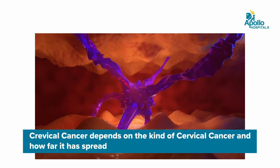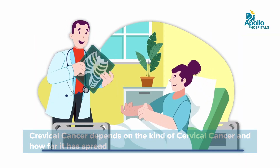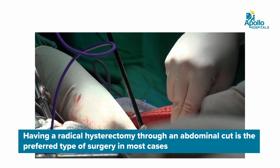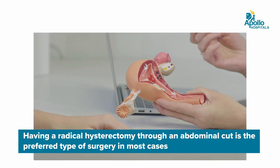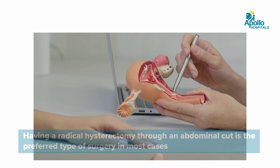Treatment of cervical cancer depends on the type of cancer, the stage of the cancer, comorbidities of the patient, and age of the patient as well. All these grouped together will make up a treatment plan for a patient, and usually we discuss these treatment plans in the multidisciplinary team, which is also called the tumor board. Surgical treatment ranges from taking a tiny chunk of the cervix, to a simple hysterectomy which is taking the womb out with the cervix, or a radical hysterectomy where we take the uterus out with the top of the vagina, tissues around it, and the lymph glands in the tummy.